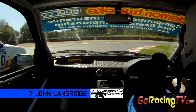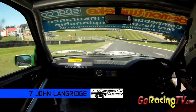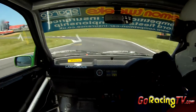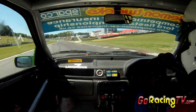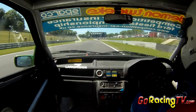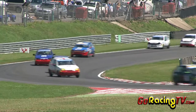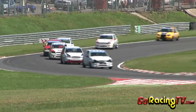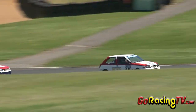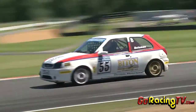We're on, and David Elsom leaves the door open. John Langridge, they say the race isn't won at the first corner. Langridge wants to win it at the second corner. He's through on the inside at Druids. And now on the run down to Graham Hill Bend, John Langridge, the championship leader, unbeaten this year. Fantastic first lap from him. I hesitate to say fantastic start. He got off the line well enough. It was David Elsom who, to be fair, had a few more car starts than him. Third position is Nik Barton at the moment, the leading Class B runner. As we look at Ken Bateman in 55, followed by the 17 car, that's Keith Chapman in 17.